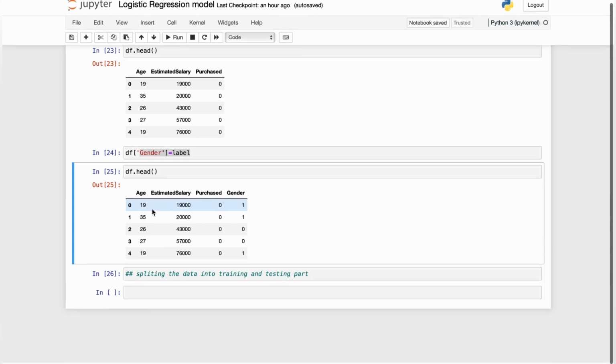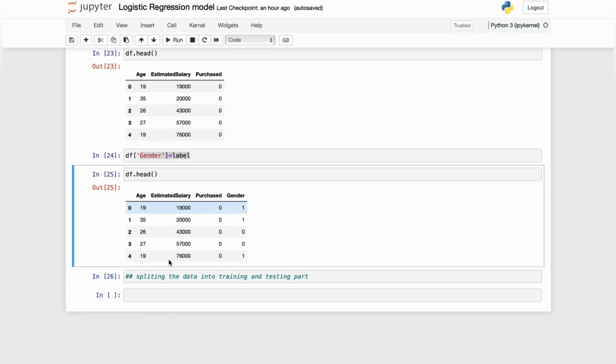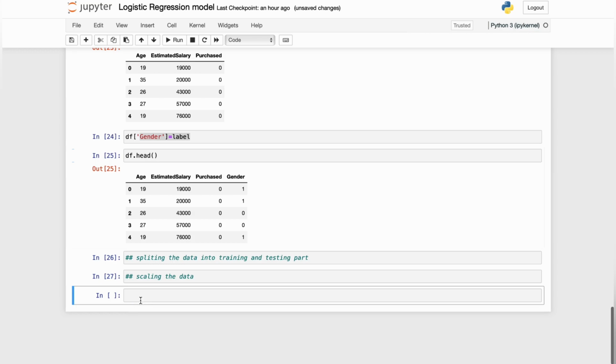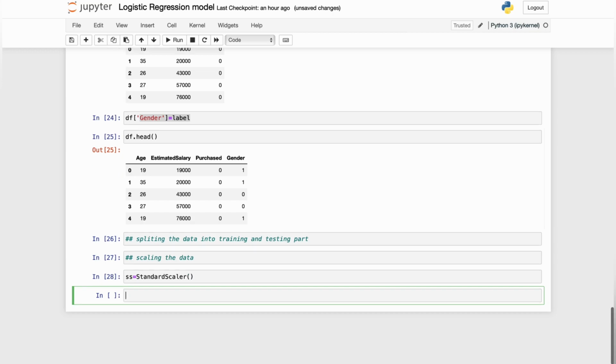We need to scale the data to a similar range. So for scaling the data, we will just store our standard scaler function in here. Successfully executed.